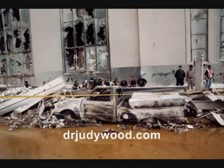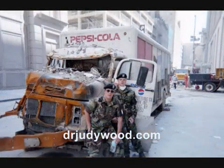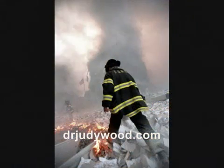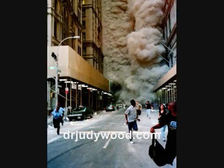19. The Swiss cheese appearance of steel beams and glass. 20. Evidence of molecular disassociation and transmutation, as demonstrated by the near-instant rusting of affected steel. 21. Weird fires — the appearance of fire but without evidence of heating. 22. Lack of high heat: witnesses reported that the initial dust cloud felt cooler than ambient temperatures.